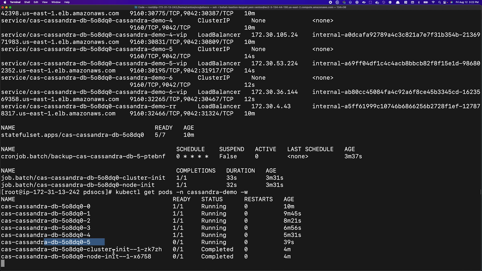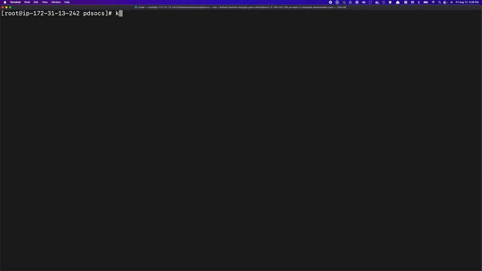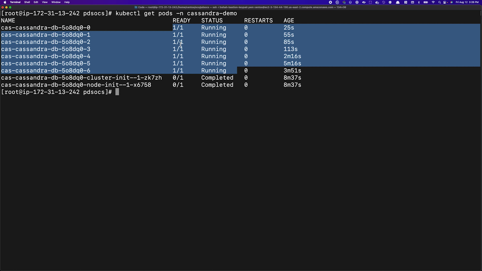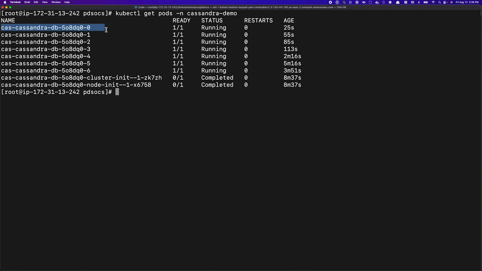So that's how easy Portworx Data Services makes the day 0 and day 2 operations for different data services running on Kubernetes, and in this case, Red Hat OpenShift. And just like that, we have scaled our Cassandra cluster from 5 nodes to 7 nodes. If we do a kubectl get pods in the Cassandra-demo namespace, we'll see that we have 7 replicas for our Cassandra stateful set. Let's exec into one of those and run the nodetool status command again.